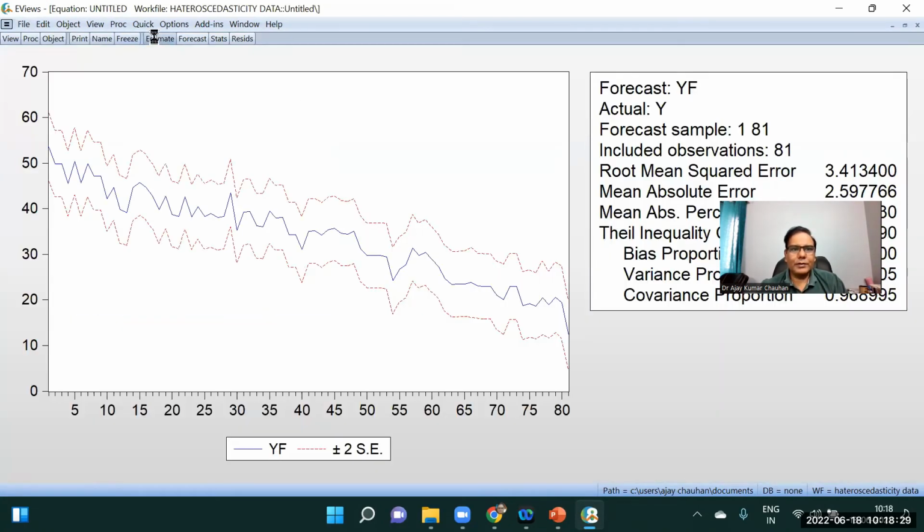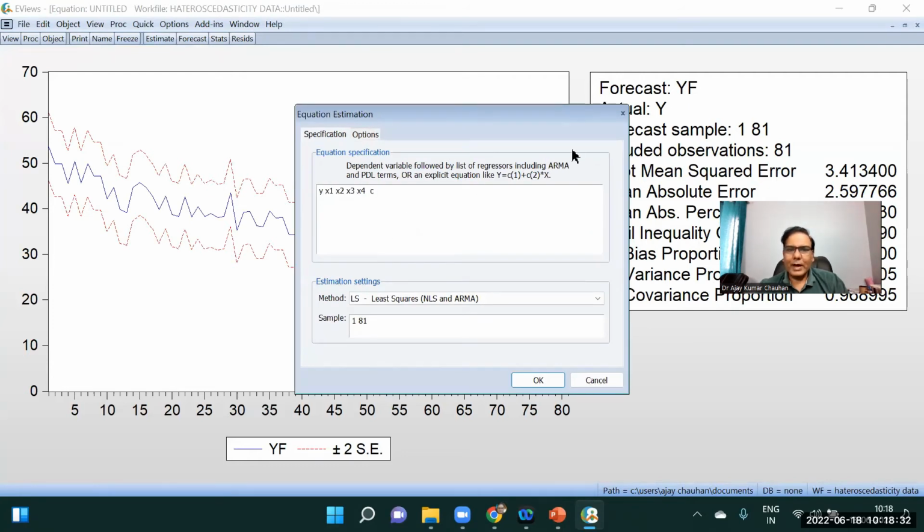Okay, now this is our equation. I am dividing each term by y forecasted. So my dependent variable and independent variables are divided by yf, yf divided by yf. So now I am running the new regression model where every variable is divided by the forecasted value of y.